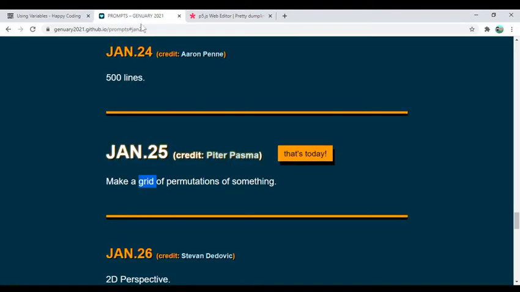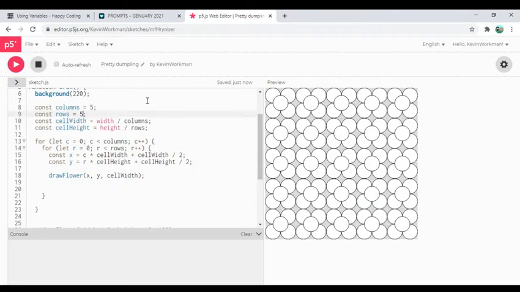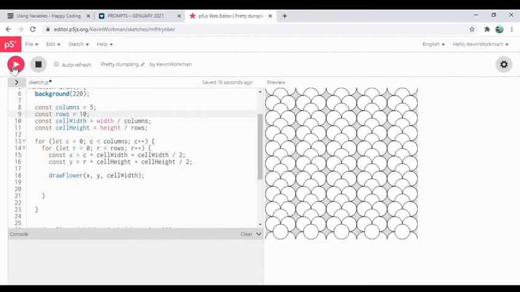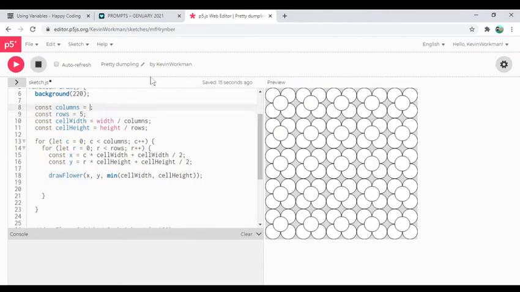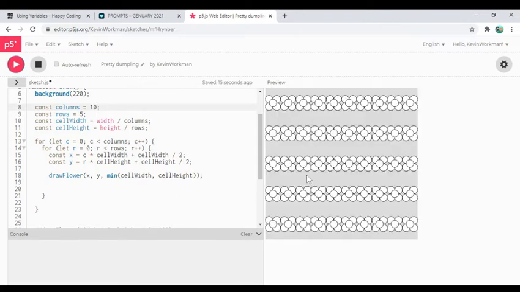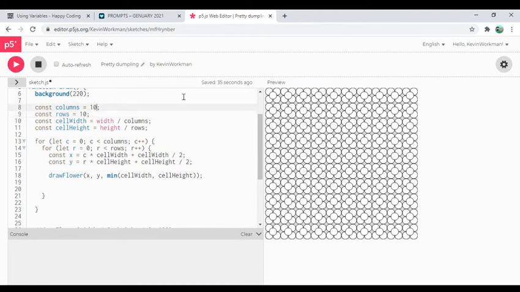So what do I want to do next? I've got my grid, so I could experiment with this a little bit, maybe just increase one of these. Okay, I've still got the overlapping thing happening because I'm just passing cell width in here no matter what. So maybe what I want to do is min of cell width and cell height. I'm just choosing whichever value happens to be smaller, making sure that they stay square. It's kind of goofy looking. I don't hate it, actually. It looks kind of cool, but I think I'll end up making my rows and my columns equal anyway, so it doesn't matter, but it makes sure my code doesn't do anything too silly. There are other ways to handle it, but this is at least reasonable. It doesn't break horribly, so I'm going to keep it that way. But I'm going to change this to just be the same. That might be a little too much for right now.